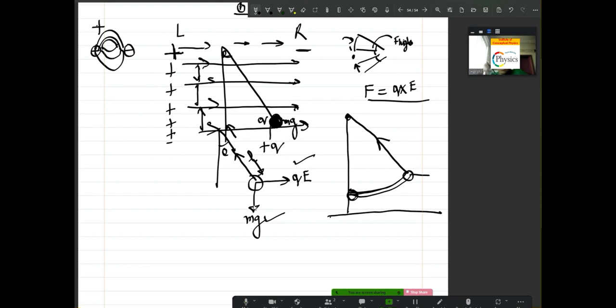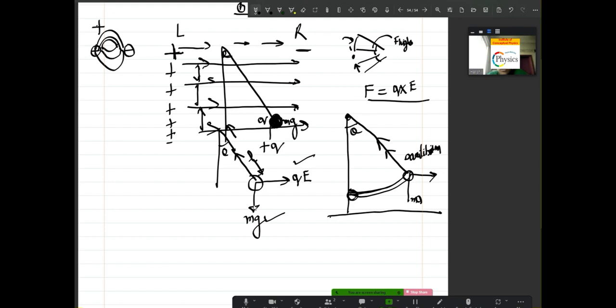There is an electrostatic force which is acting like this. There is a weight acting downwards and there is a tension at an angle theta. This is where the object is at equilibrium, which means all the forces are balancing, cancelling out in both the directions, x axis and y axis.